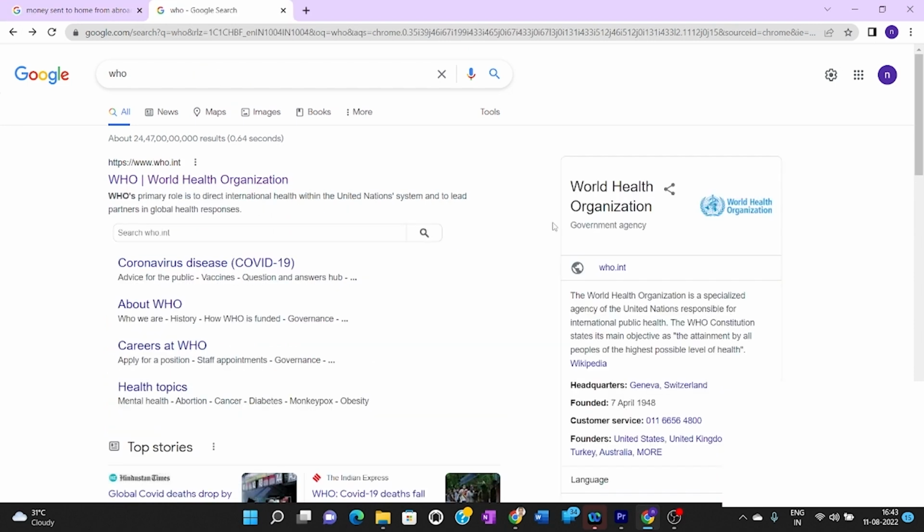Now let's see another example. So search for the website of WHO. We can see here blue links. These are basically a collection of pages under the website of WHO. We can see here the search option. We can search anything on the website of WHO from here only. So let's type India, press enter. We can see it is searching.